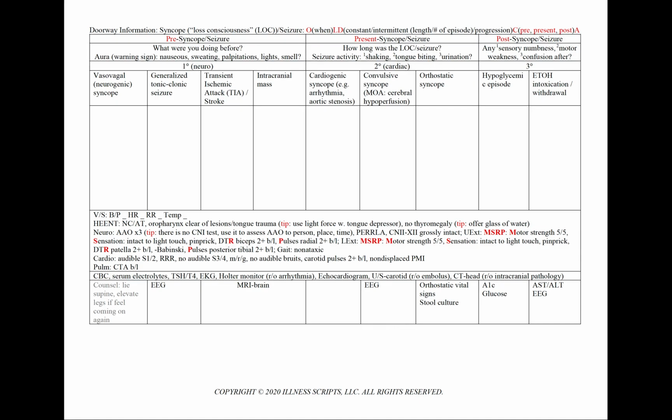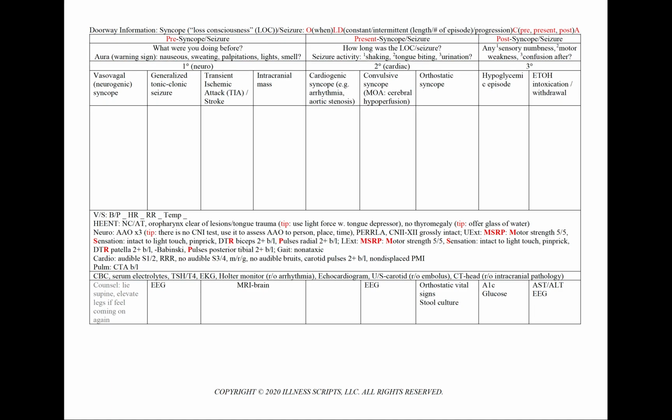Because he was seizing. So the pathology in a convulsive syncope is that if the heart's not pumping, there's a blockage, there's an arrhythmia, whatever, the brain's not going to get enough blood flow, and it could go into seizure. And the key differentiator between a generalized tonic-clonic seizure and convulsive syncope is that there's going to be no postictal state, right? He didn't have any postictal changes. He was fine afterwards, right? And also we're going to be thinking about orthostatic syncope because he's on Lasix, he's feeling lightheaded.